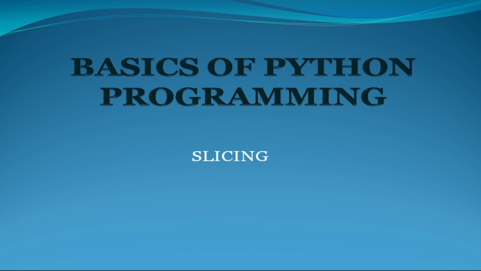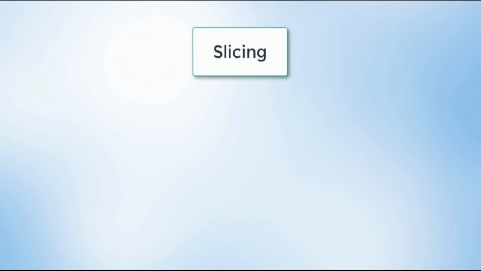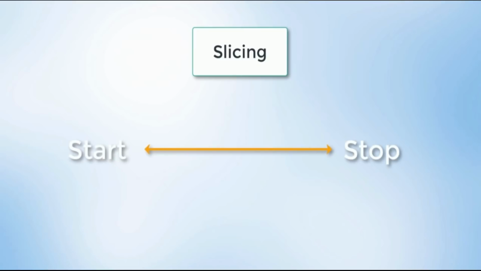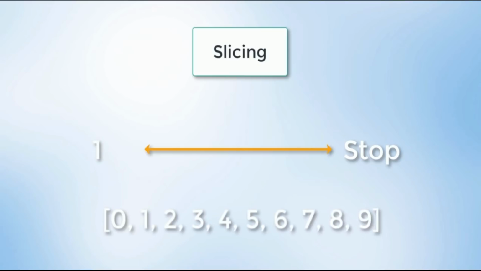And we looked at the list data type, which contains a sequence of elements enclosed in brackets. Since these lists are ordered, their elements were accessed based on their index in that list. We'll look at how we can access more than one element from a list by slicing. Slicing is done with a set of indices which specifies a range, the start and stop. The start specifies the index where we want to start slicing the list. For example, if I specify the integer as 1, it will start slicing the list at index 1. The stop integer specifies the index until which we want to stop slicing.